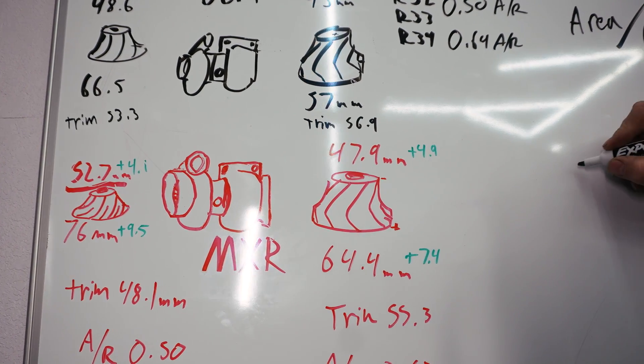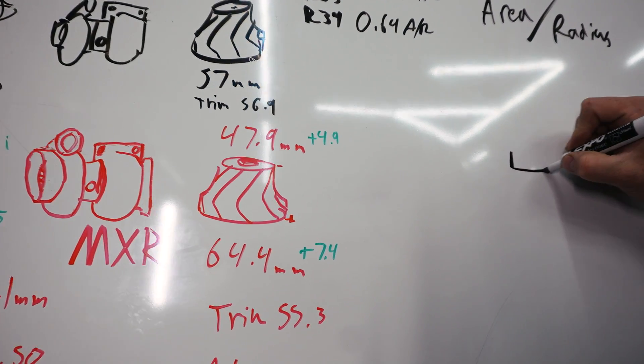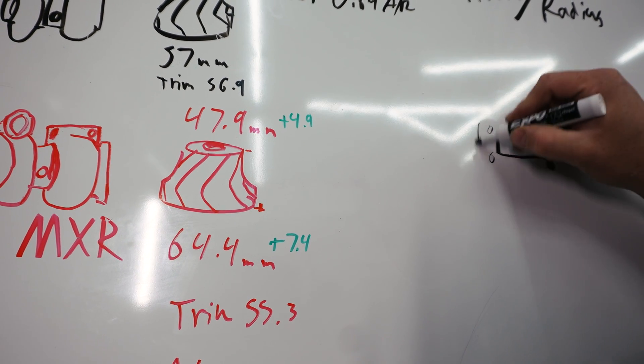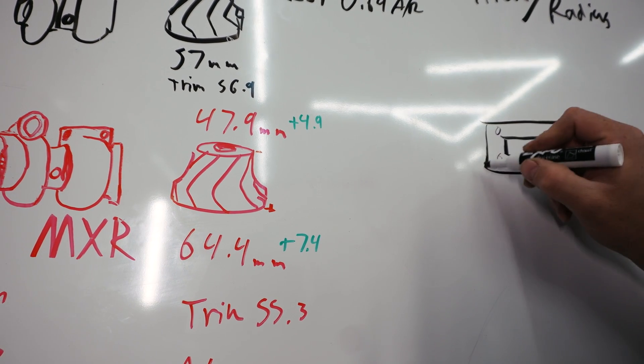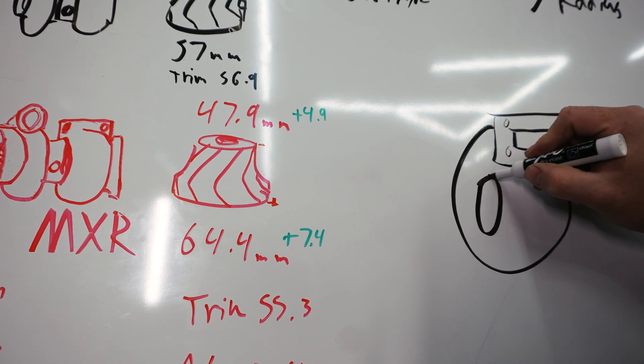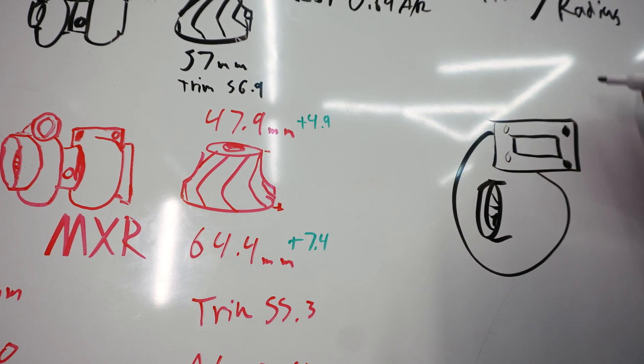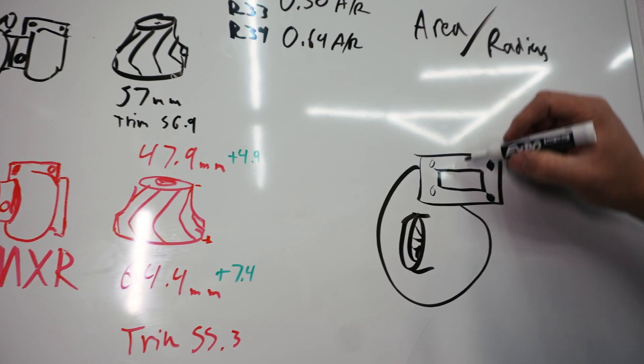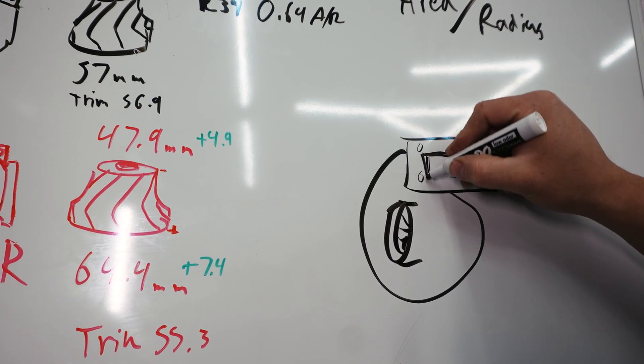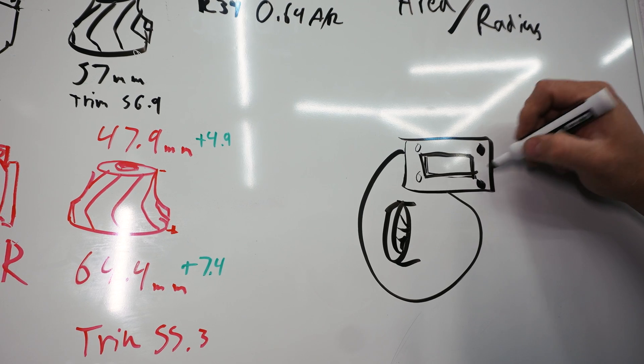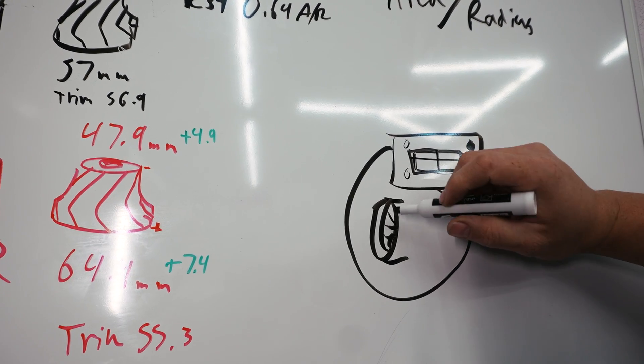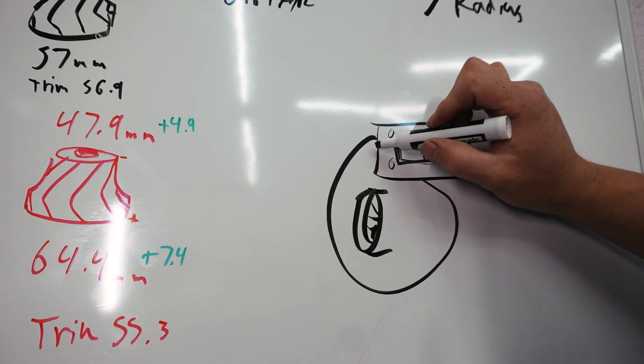So if you take your little turbine housing, you got your four bolt flange and then you have your little snaily bits and then you have your wheel in here. The area I thought was the area of the flange here, which should be great because that's super easy to measure, but it's not there. It's actually the area of the section of the turbine housing that lines up with the center of the turbine itself.